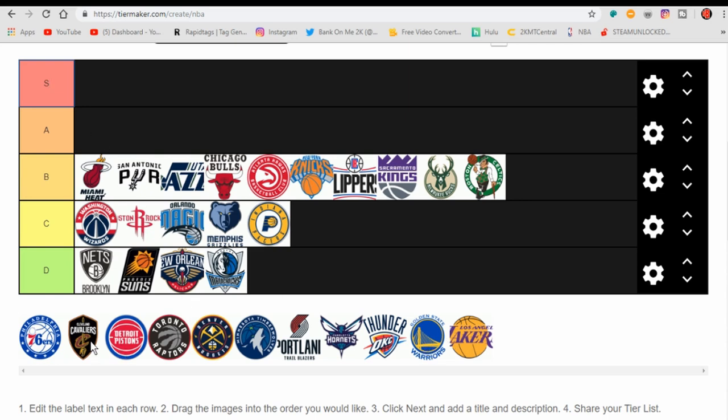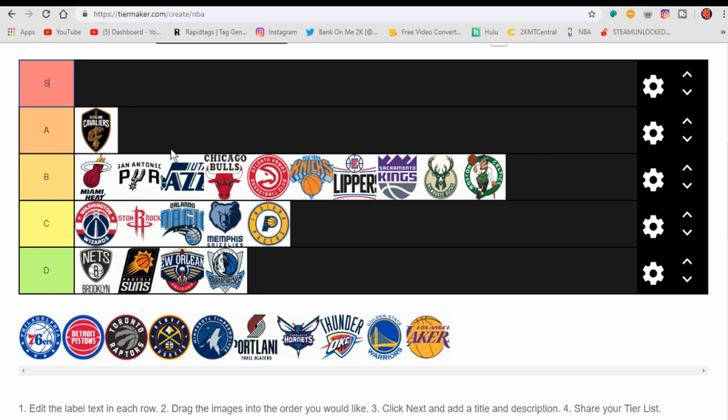Let's move to A tier. We're going to start off with the Cleveland Cavaliers. The team may suck, but their new logo is beautiful. When their new jerseys first came out I hated them, but after a year I warmed up to them — they're so nice. Same thing with the logo. I love how the sword goes through the middle. The font just resembles Cavaliers — sharp, strong.